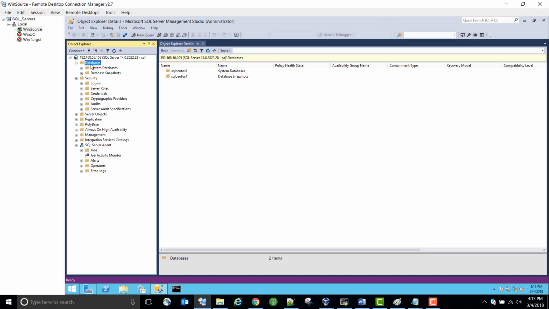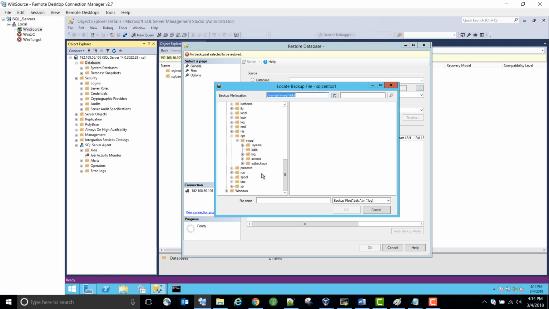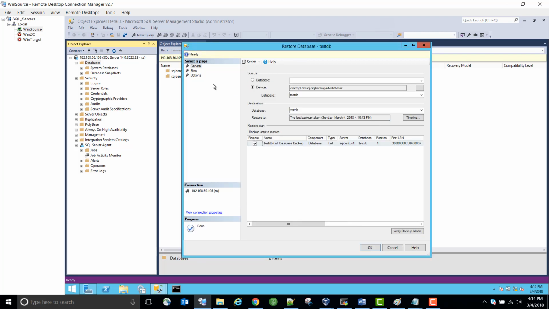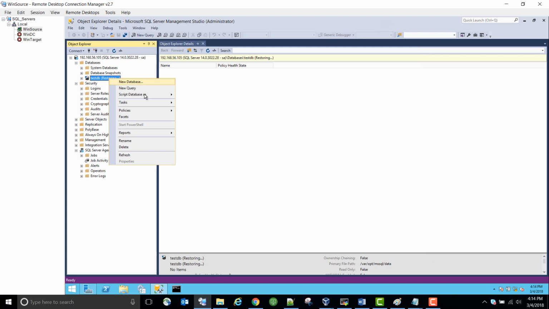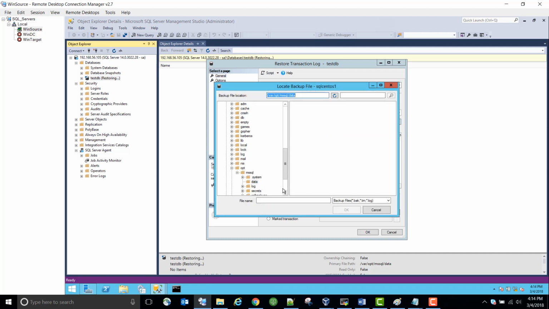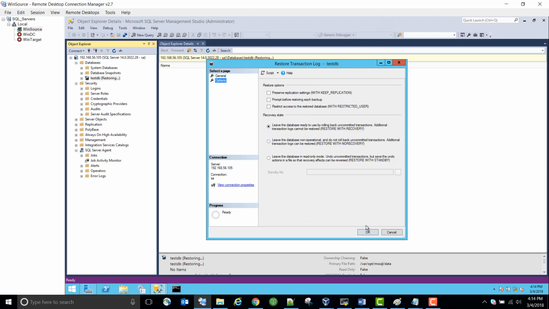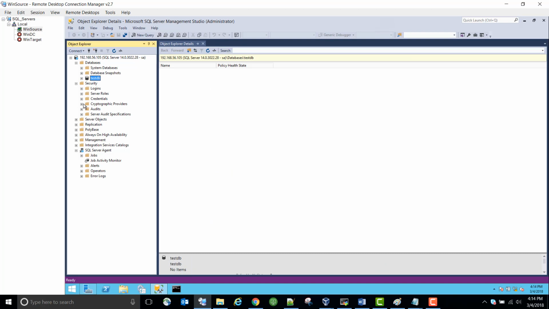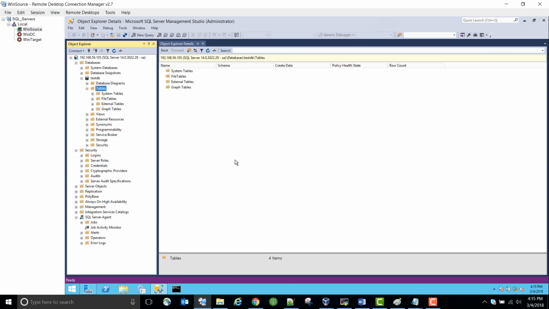Okay, so now let's go here. Now I restored the database from the full backup and then the log backup. All right.